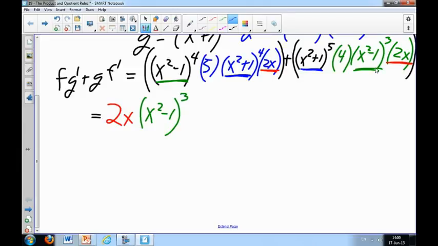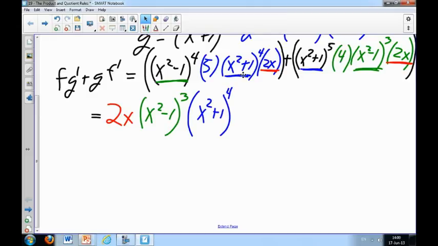Now, we also know that there's an x squared plus 1, and again, in the first one, there's 4 of them. In the second one, there's 5 of them. So we can only take out the smaller number, 4 of them here. Now, this is going to be times everything that remains, everything else. Big set of parentheses out here. So now we go through each one, one by one.